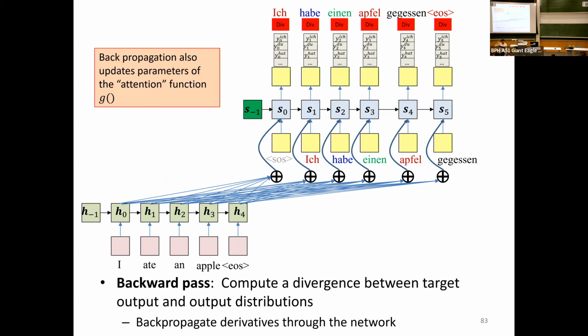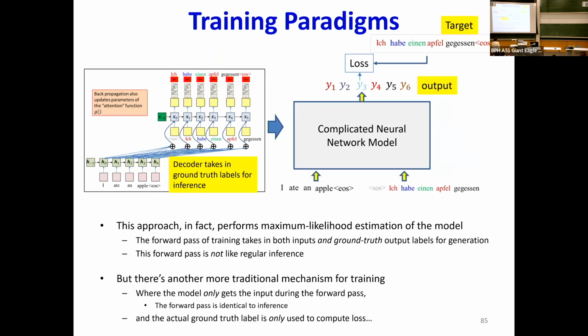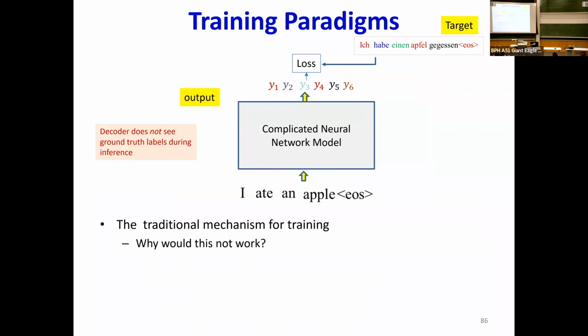Now, if I were to do this the traditional way, the model would only get the input. The label sequence is not passed to the network. The label sequence is only passed when you're computing the loss, right? This would be the more traditional way of training a neural network. Why would this not work here? If it gets off at all early on, it's going to completely degenerate later in the sequence. That's kind of there, yes. It's not just the number of possibilities.